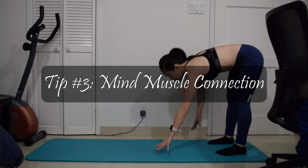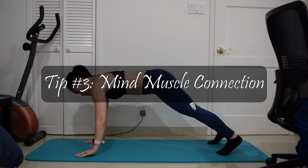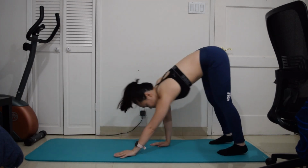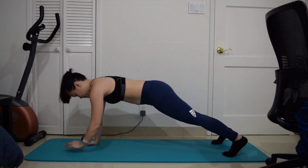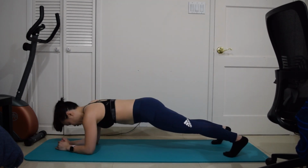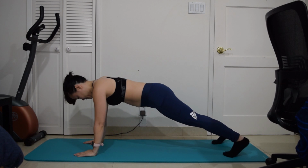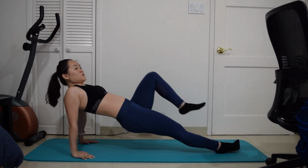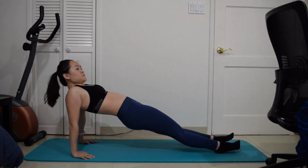I have 3 words for tip number 3. Mind, muscle, connection. When I first started this challenge, I was simply following the workouts I was watching from the videos. In all honesty, some of the exercises had me wondering what muscles I was even trying to work out. Actually, this one here is an example. Was it my legs I was supposed to feel it in?